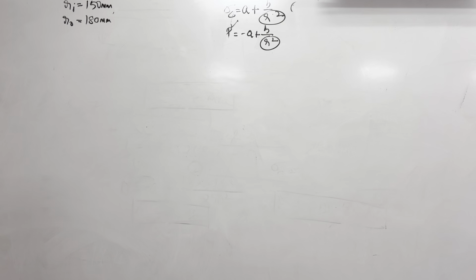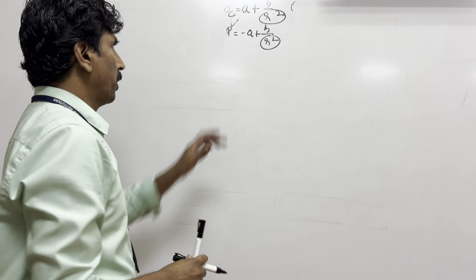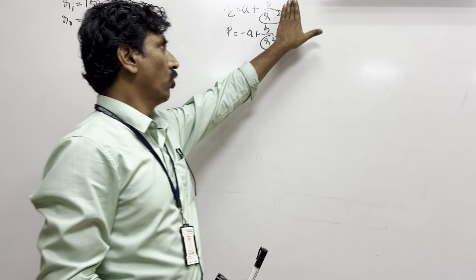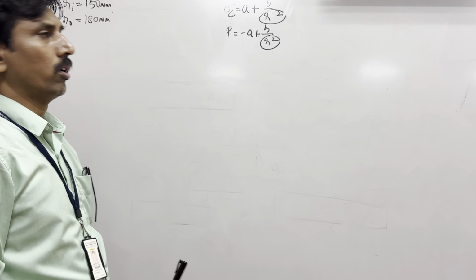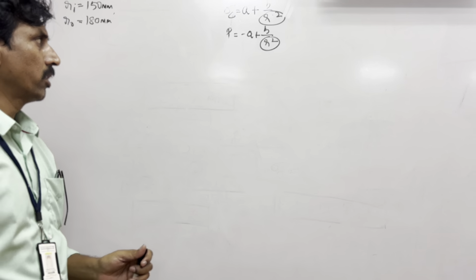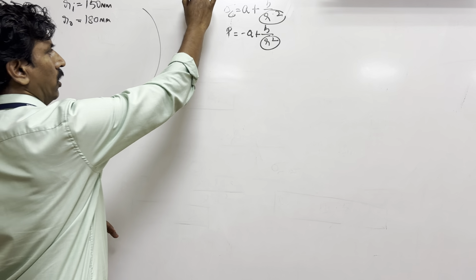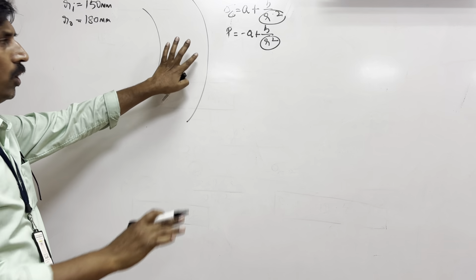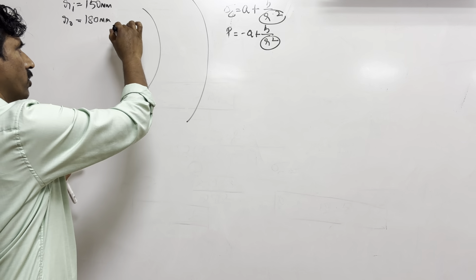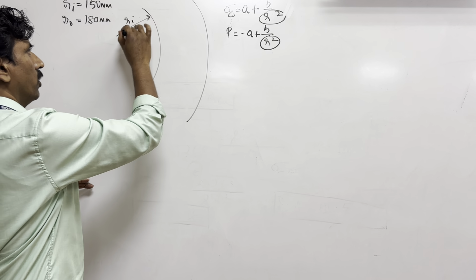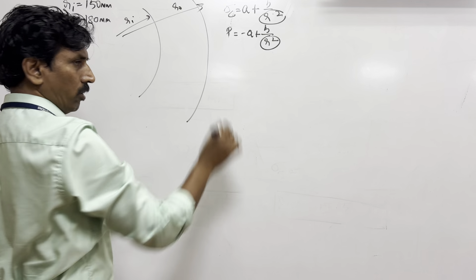So we'll try to solve one more numerical to understand how to apply boundary conditions for a thick cylinder and solve for the variation of circumferential stress and the radial stress in this. I'm giving a numerical where there is a thick cylinder, inside radius and outside radius will be given. I am only drawing one side of the cylinder, only a section of the cylinder. This is inside radius Ri, this is outside radius R0.